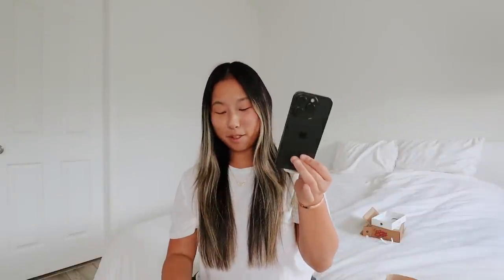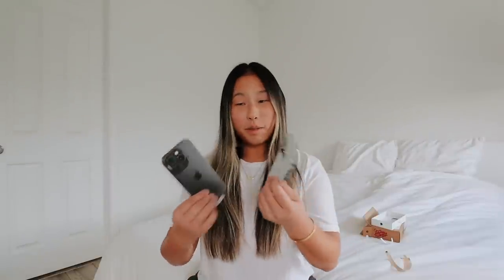Let's take her out. I already love this model and this feeling in my hand a lot better than my other one. No offense, 14 Pro — but look at these. It's so easy to hold, it's lighter. Just everything about this phone, this model, I like better than this one.